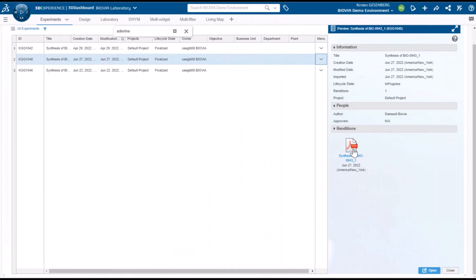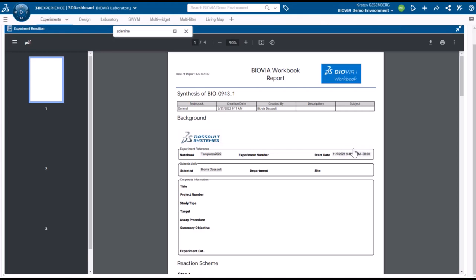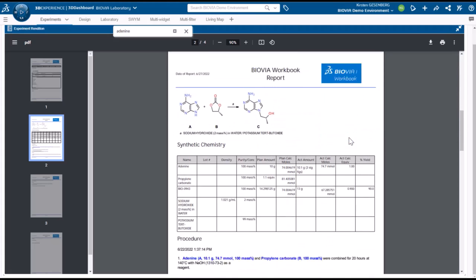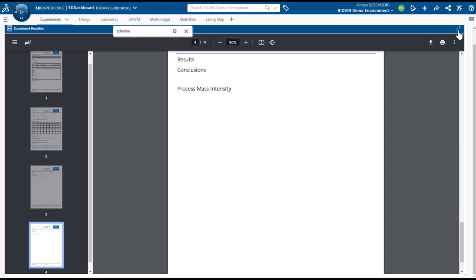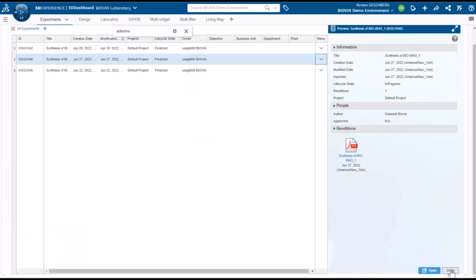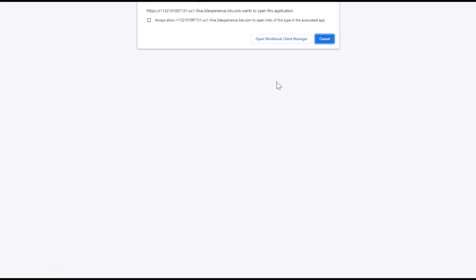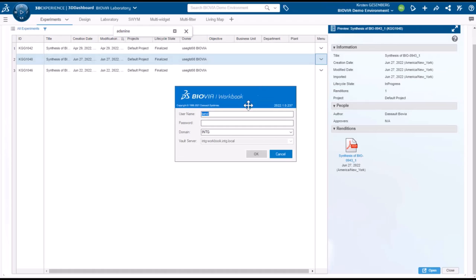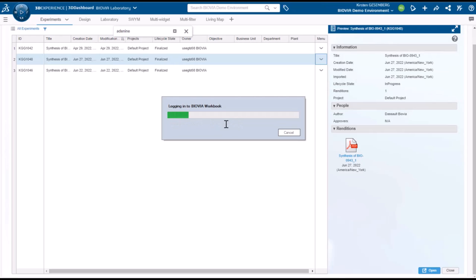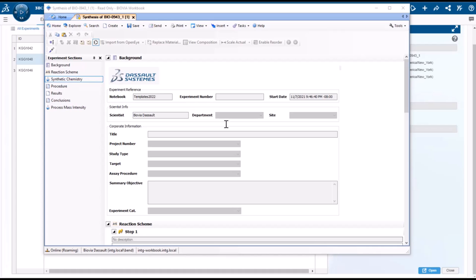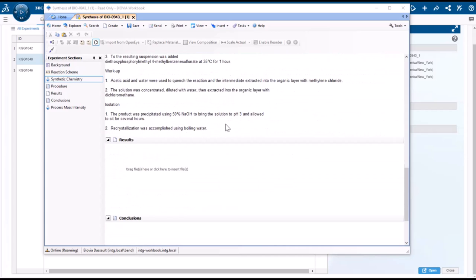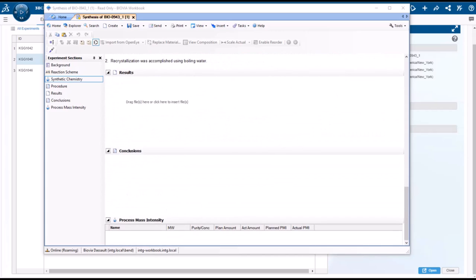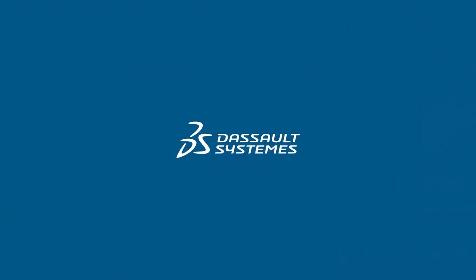So for those of you who may be workbook users, this report should be familiar to you. It's our standard workbook PDF report. So I can see all of the experimental data details, including the audit history, in that preview. And then if I want to open that experiment in workbook, I can. It sends me a link to log into workbook. So I go ahead and log into workbook, and the experiment is opened in workbook, and it respects whatever permissions I have on that experiment in workbook. So in this case, it's opening in read only. So I was very easily able to see all the experimental details of that experiment and then open it in the native application. So just a little preview of how that collector works in Scientific Notebook.